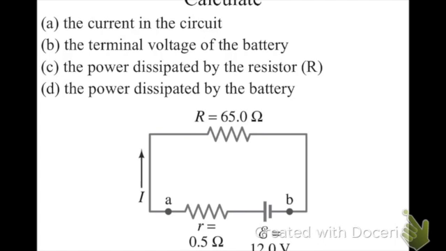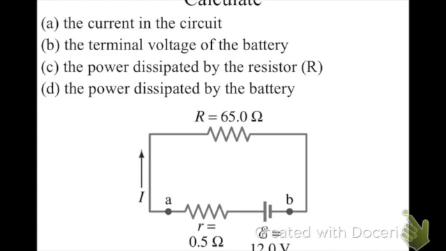So let's see if we can figure some stuff out. I'm going to take a battery, which is everything between points A and B down here, including a 12-volt voltage source and a half-ohm internal resistor. We're just going to pretend it's a resistor. It's not, but we're going to pretend there's just one in series there. And I want you to tell me a couple of things.